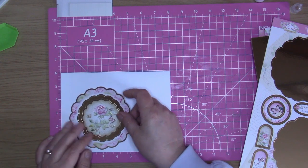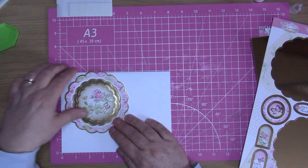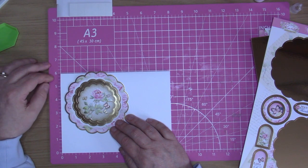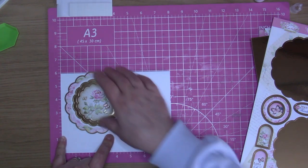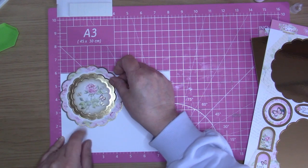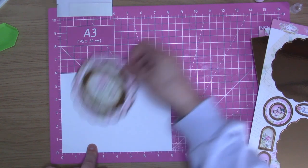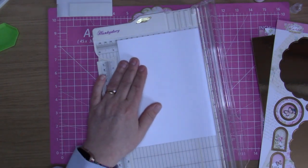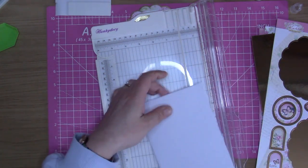This is the one I want but it's a little bit big, so I'm going to have to trim it down just a tad. I think it's going to have to be a little bit smaller than a 6 by 8 - more or less like a DL style card. So I'm just going to cut an inch off the bottom so it ends up being a 5 by 6.